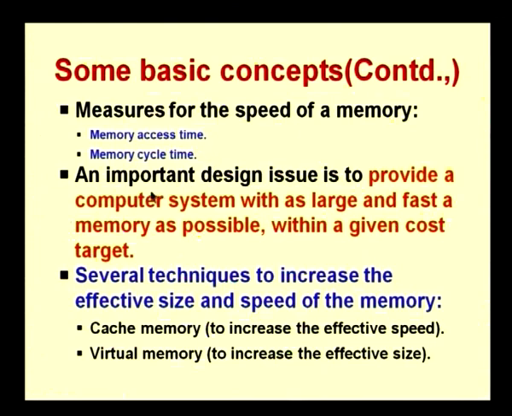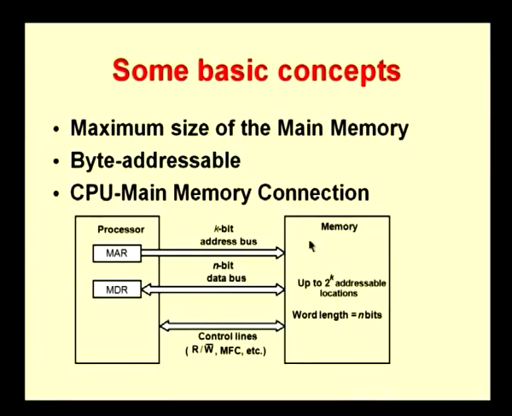Then we talk of memory cycle time: how much time it takes for a full operation to be completed, and after how much time can I start the next operation. For instance, let us say I am accessing 4 words from memory. I have accessed 1 word, then I want to access the 2nd word, 3rd word and the 4th word. A memory cycle essentially talks about specifying the address for one particular word, accessing that, and then when can I specify the address for the next word that needs to be accessed. So, we talk about memory cycle time.